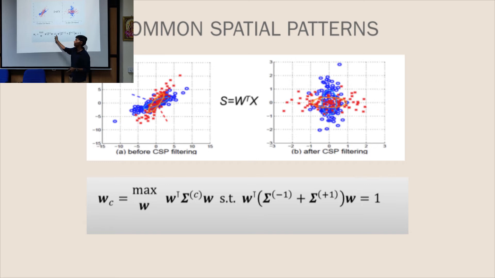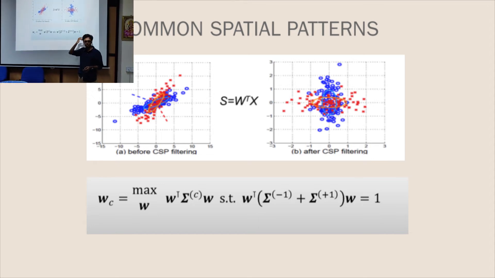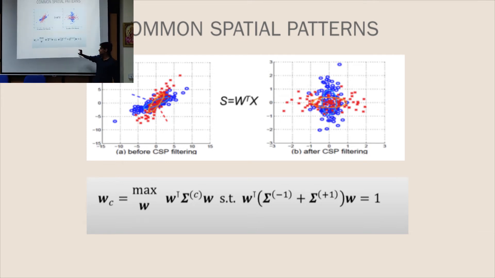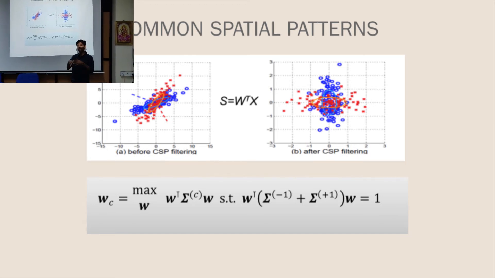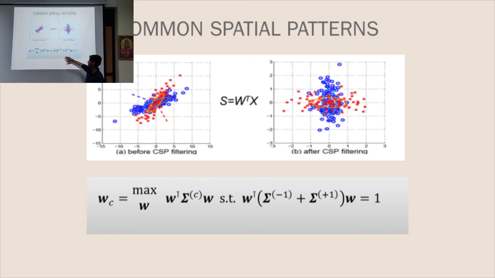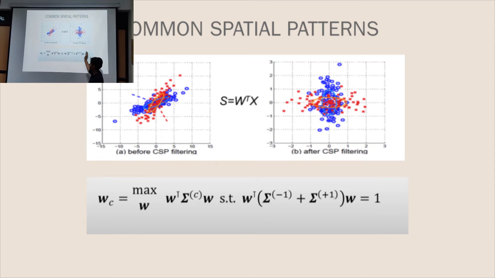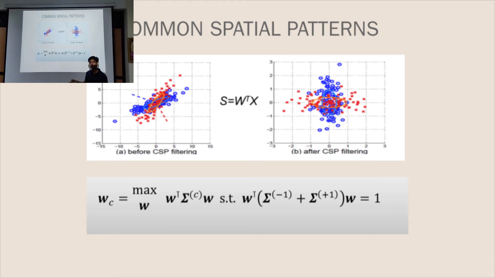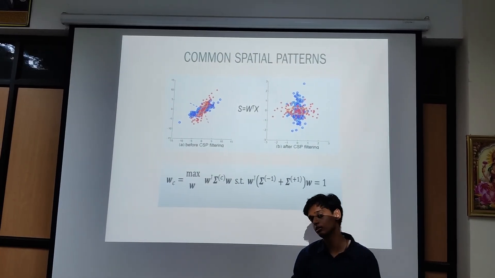So once you make the assumption, it becomes a simple constraint optimization problem. So what we're trying to do is find w such that this is maximum. But then you can say, just make w infinity and maximize it. So that's why we constrain the optimization by saying this is the constraint. Constraint optimization problem is just finding w such that this term is maximum. You can say that you can just make w infinity but that's why we impose a certain constraint on the problem. This is the covariance matrices for one class, minus one is one class, plus one is the other class. And we now have to get the average covariance matrix and then we multiply that by the spatial filter and that should be one. It basically means that if one class is maximum variance, the other should be a minimum and the opposite holds as well.